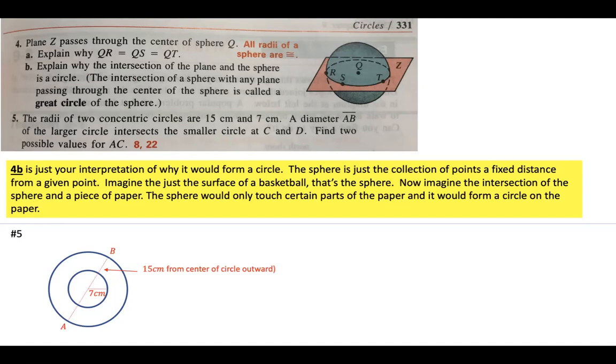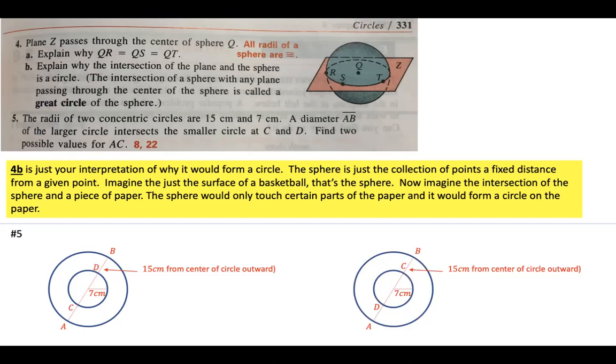Okay, so why are there two possible answers here? Because then it says find two possible answers for AC, but where is AC? If you look at that diameter, where that diameter AB intersects the smaller circle are points C and D. But it doesn't tell us where C and D are, C the first one and D the second one, or vice versa. So if I make C the first one and D the second one, well, that leaves open the possibility that it could be the other way around. So there are your two possibilities. And when you do the math now, I'll do the left one first. Let's see.